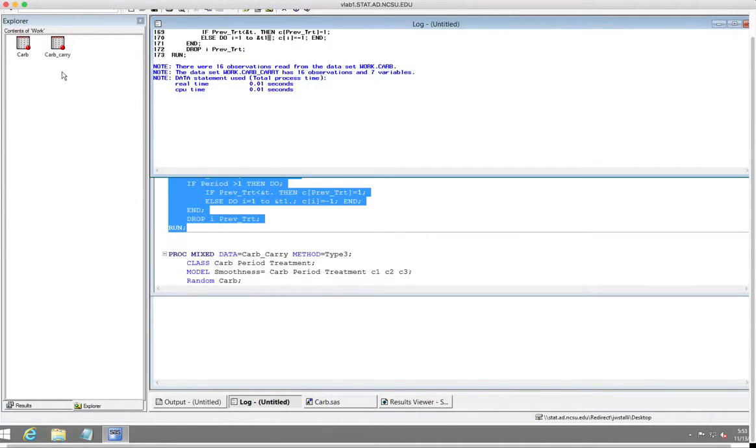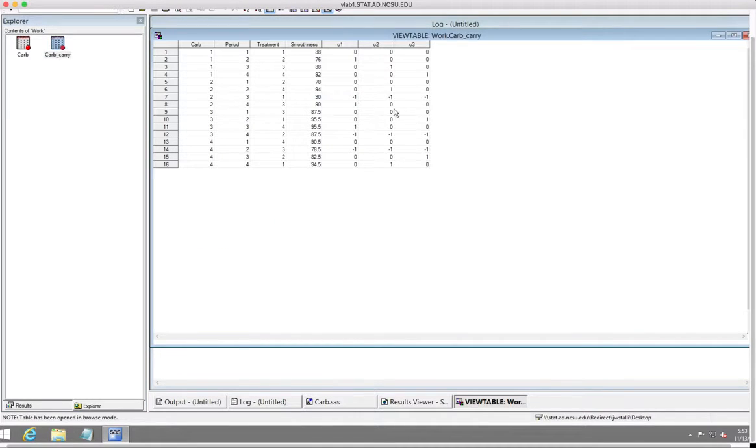So I shouldn't have any errors here. And so here are my 4 minus 1 carryover effect design variables. Whenever I have a 4 in the previous treatment, the next one better have all -1s. So here 4 was in this one, and then they're all -1s in the next period. Also, whenever I have period 1, they should always equal all zeros, which we see here, here, here, and then here. So it seems to be working the way I want it to.